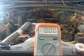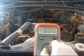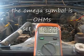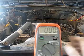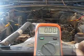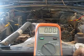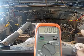And then we're going to move our voltmeter over here to the ohm section. You'll see that it reads 000. That means that we have no resistance between the second cavity on that connector and the ground. And that's exactly what we want.